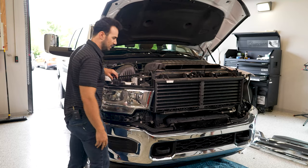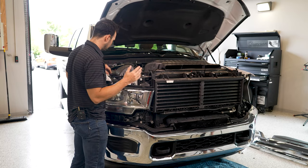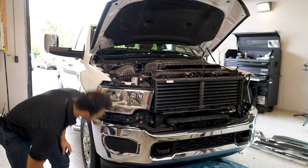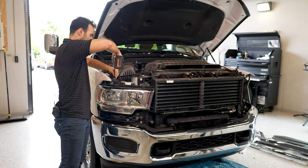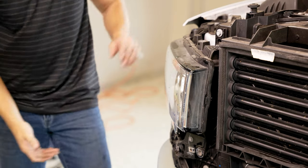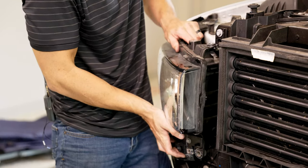So just like the driver's side, we're gonna do the same thing on the passenger side. There is a 10 millimeter bolt here and one black clip. Go ahead and remove the last 10 millimeter bolt there. Set that aside. Now the headlight should roll forward.